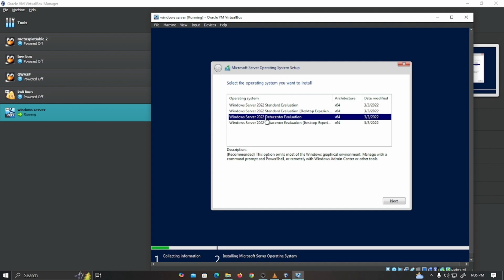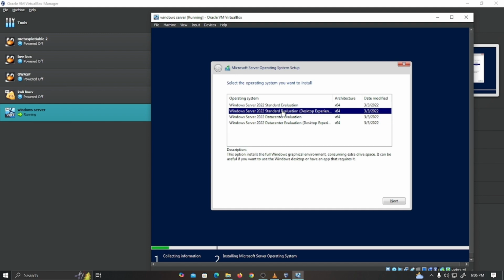You have only CLI, command line interface. So that will be difficult to use. So what we're gonna do is select this Windows Server standard evaluation. I will teach you how to activate it too. Then next what you're going to do is select this desktop experience, the second one, standard evaluation, and press next.